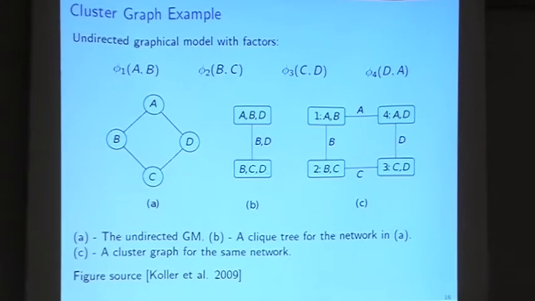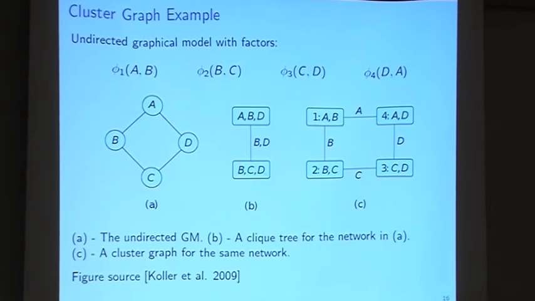This shows an example of a cluster graph for this probabilistic model, where we have different nodes with variables associated to those nodes. For each node, we will associate a factor. In this case, for the first node, we have the factor phi1. For the fourth node, we have the factor phi4, and so on. And we will have some subset for each node that is a subset of the intersection of the variables contained in the nodes.